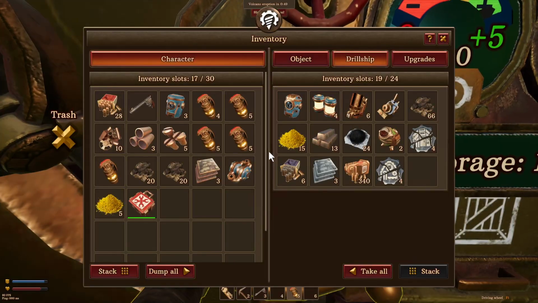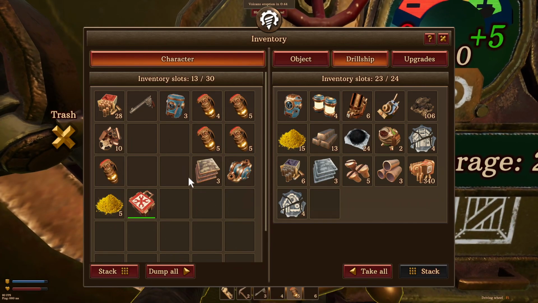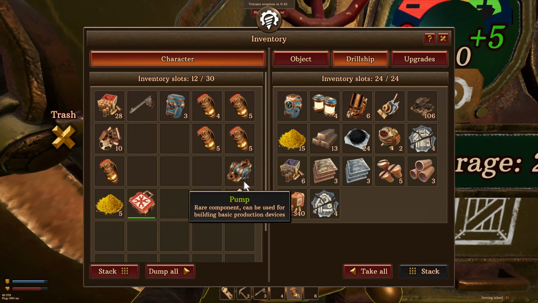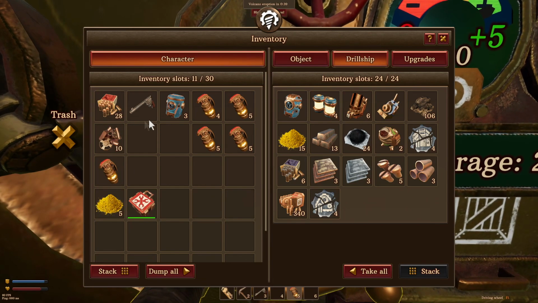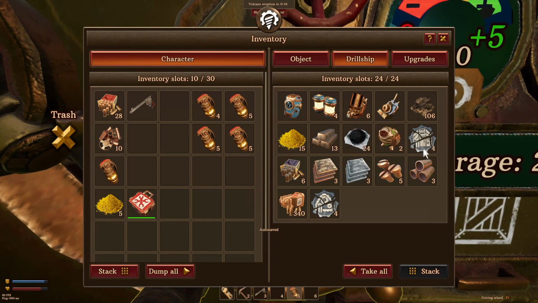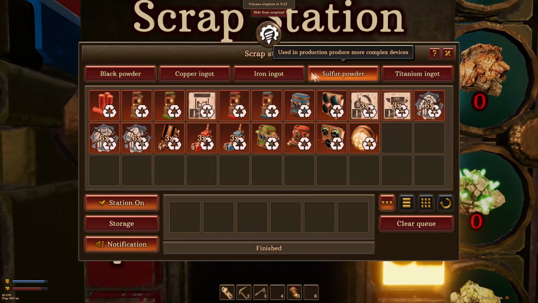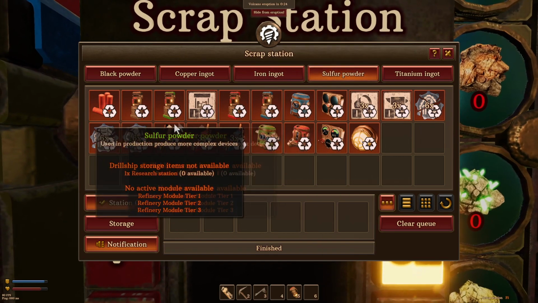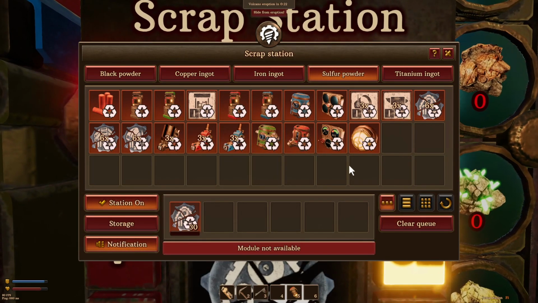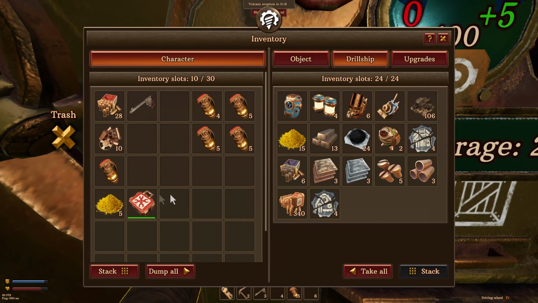The sirens go off when you're at a certain amount of time remaining, but what also happens is when they'll stop. Is this a pump? I don't need pumps. Are you a builder? I don't need builder heads. It'll stop when you're underground. Okay, I don't need modified. Ooh, let's not equip that. Sulfur powder. Sure, scrap that up. I'm running low on sulfur powder anyway, so that puts that to good use.